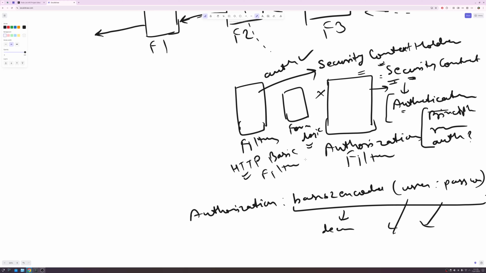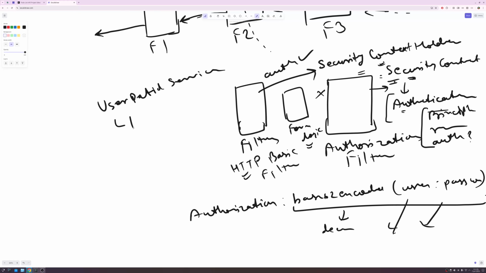Now another thing is how do these filters determine whether the given username and password are correct or not. For that we have something called UserDetailsService. As you may have seen, we can use multiple UserDetailsService implementations.